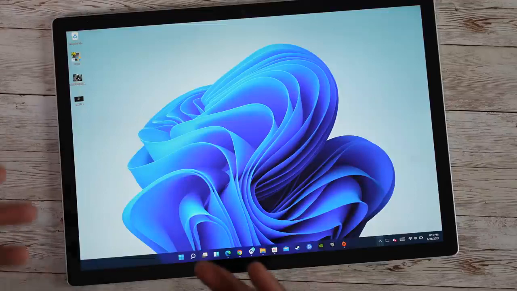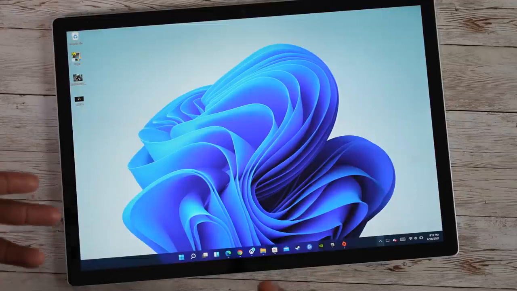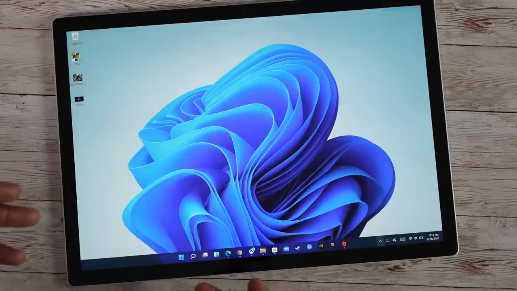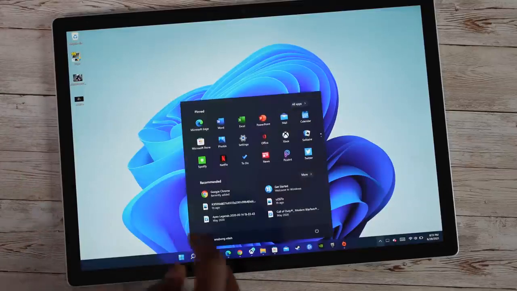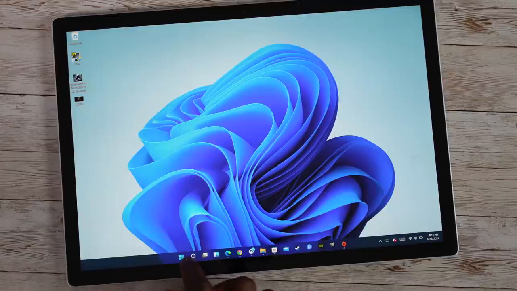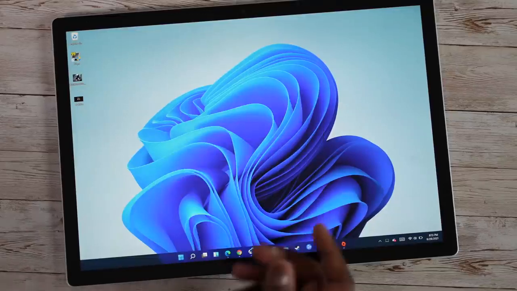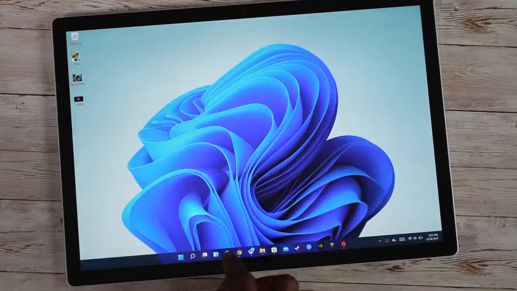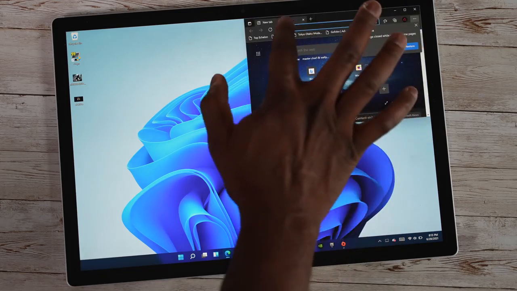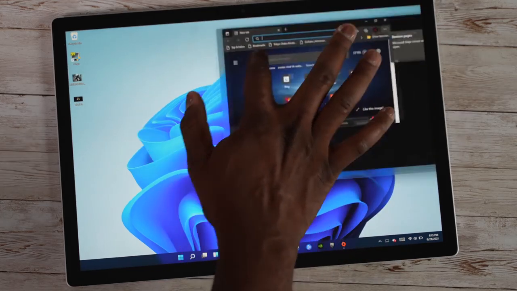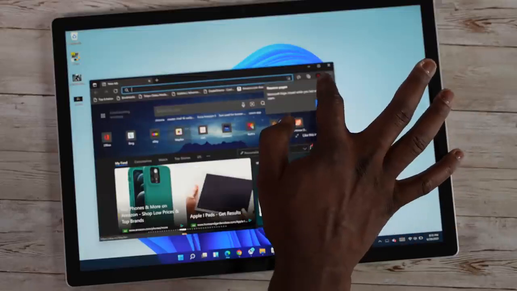Again, it runs pretty well. It feels like Windows 10 with upgrades, but there's some more things to it that you can actually do. So let's do the multiple screen layout. So for instance, you open up an application, let's take Edge here.